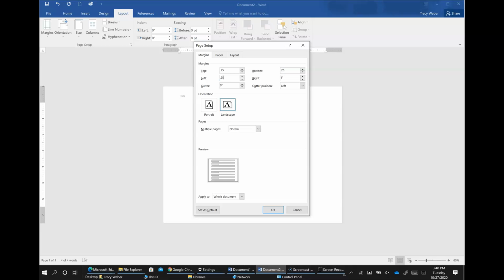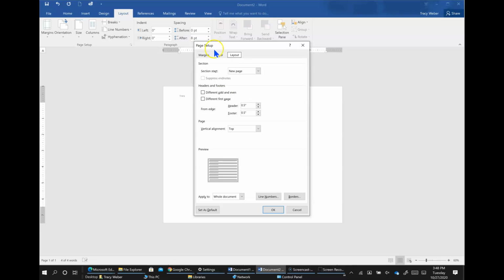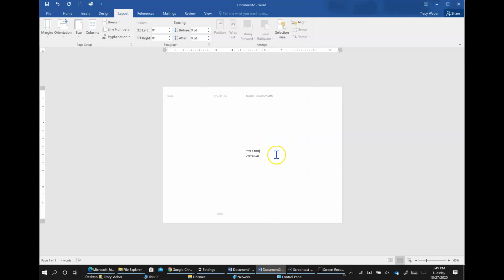This is how you can customize your margins, okay? Make them whatever you want, really. And then you can also vertically center the document. I don't know why they hide it in this location, but they do. In the Page Setup dialog box, if you do Custom Margins, you'll get the Page Setup dialog box. Then click on the third tab, Layout, Vertical Alignment, Center, and then OK. And then that puts whatever you have on your file right in the center.